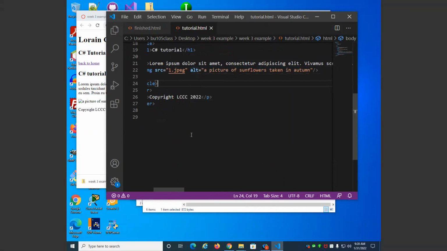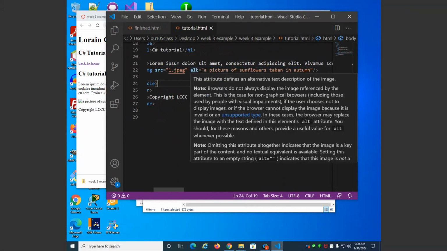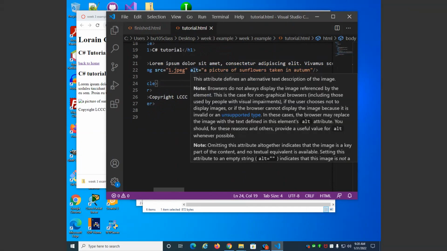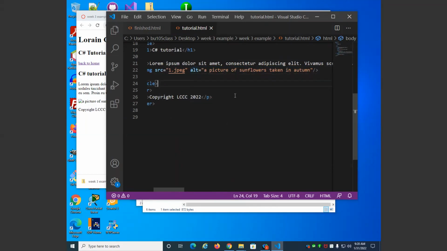All right. Here's where it's a nice thing to use Visual Studio Code. Notice if I put my mouse on the alt attribute, it will tell us what the alt attribute is used for. All right, so the alt attribute is used in some cases to display if that image is not displayed properly.